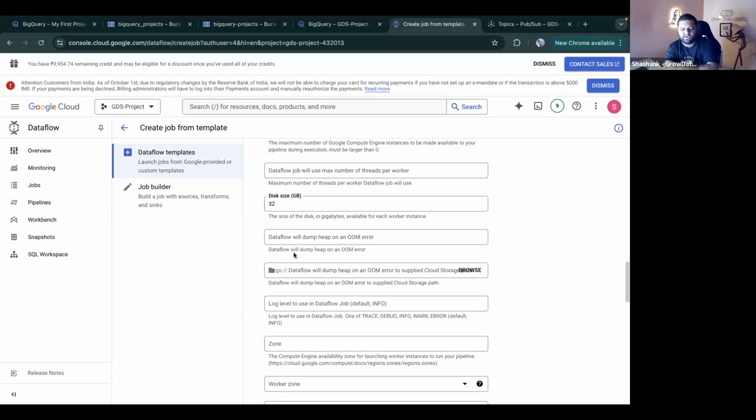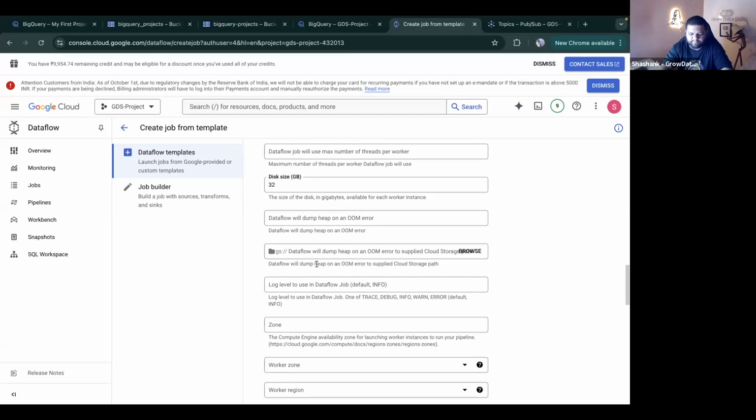If that kind of error comes in, it should dump this heap data to the supplied cloud storage path, so that path you can mention here.